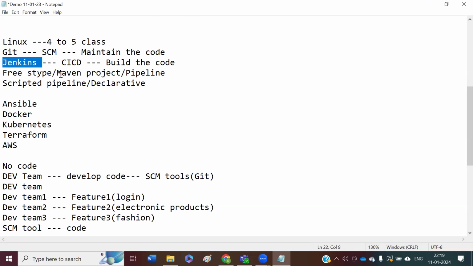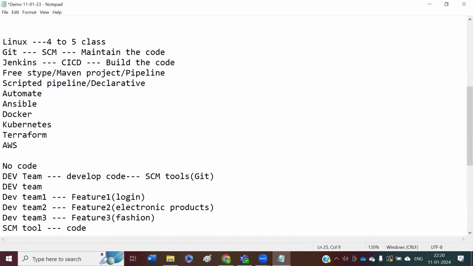In Jenkins we are going to create a pipeline. This pipeline will include all the stages, end-to-end, from development of the code to the deployment of the code. We are going to implement a complete pipeline, and once we have implemented it, we are going to automate our pipeline also.